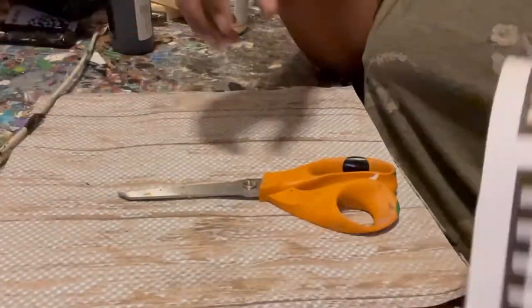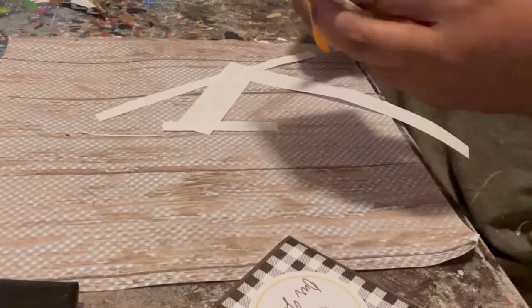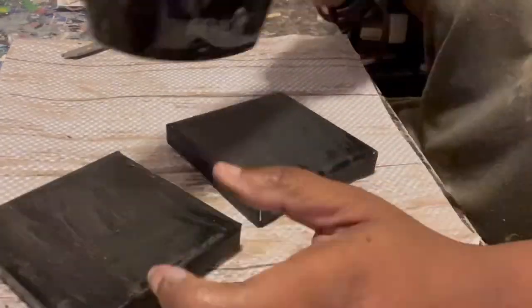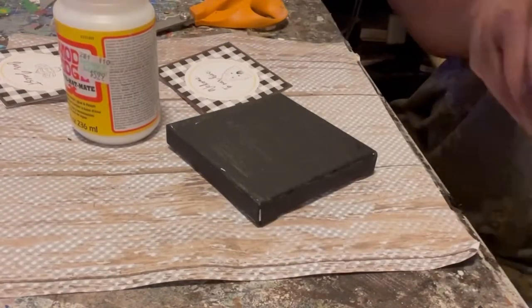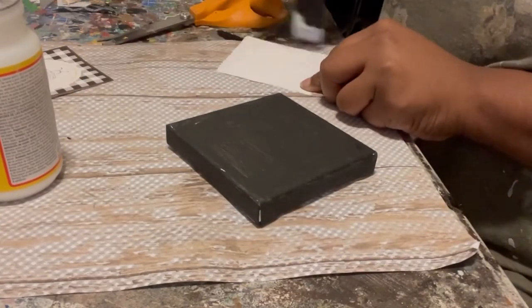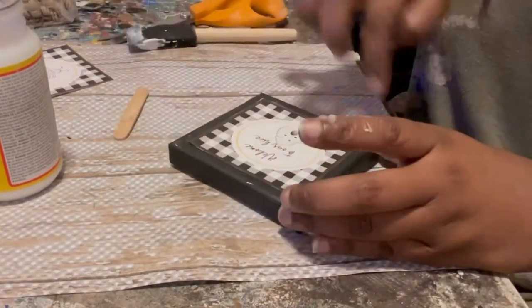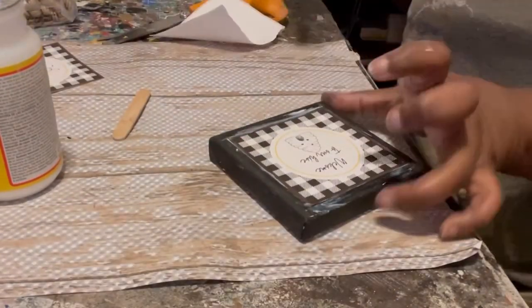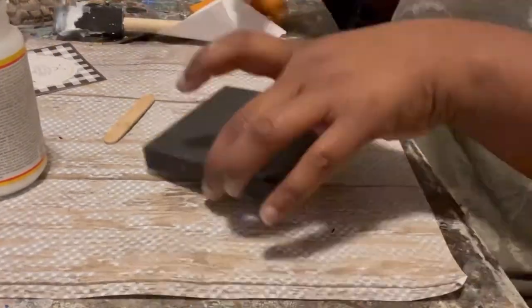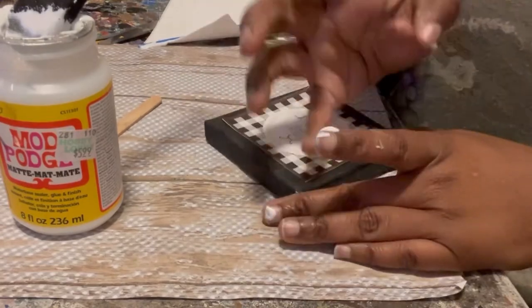I'm going to cut out my printable — I printed it out at home, but you can always go somewhere like UPS to print it out. They're super cute: they are a black buffalo check and they have the wording 'be our guest' as well as 'welcome to our hive.' I'm going to make sure my paint is dry, and then I'm going to take my favorite tool of all time — mod podge. Everybody needs mod podge. I'll put some on the back of the printable and attach it to my sign, lay it on there and press it down making sure it's secure. I'll use a little scraper to push it down more, then put mod podge around the edges and a thin layer on top. If you're printing from home, sometimes your printer ink can run, so don't put too much mod podge on top — you just need a little bit to seal.